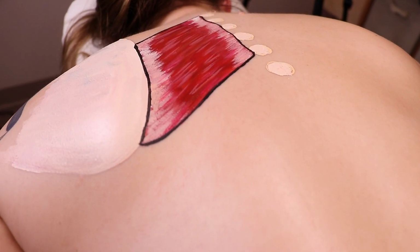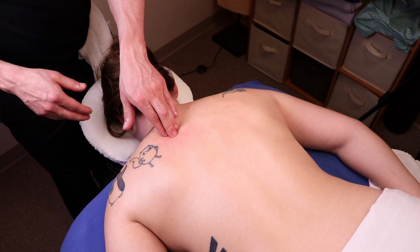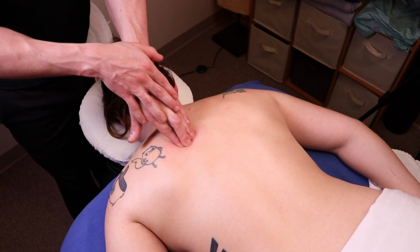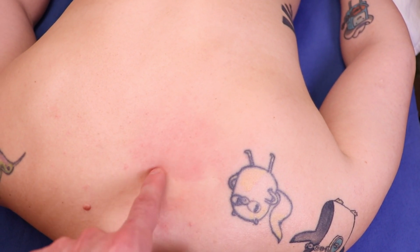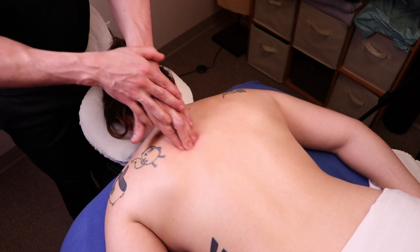Technically speaking, since the rhomboid fibers run down at a 45-degree angle, cross-fiber massage should be performed superior to inferior. The same principles apply here. Personally, I prefer using a triangular shape with my fingertips to ensure 3 points of contact, maximizing effectiveness.